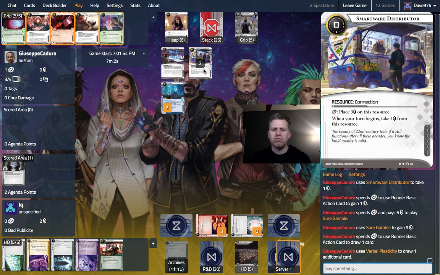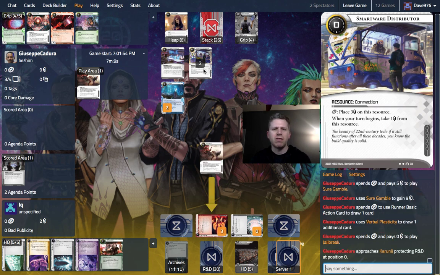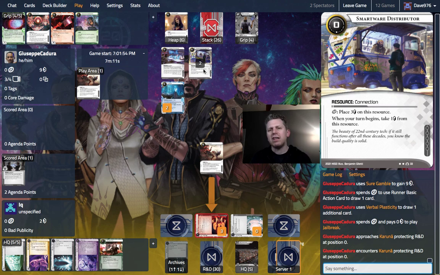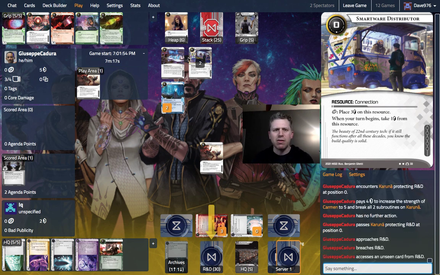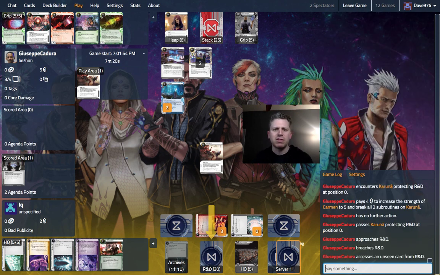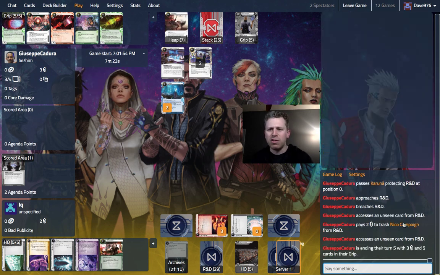This is a nice turn to just take off. Runner's got no money. Playing it aggressive. Lockdown R&D. I like it. Why not? I would have been cheap and taken the creative commission money, but I like this. Lockdown R&D. See what's there. And we haven't seen an agenda, so getting rid of Nico off the board is nice.